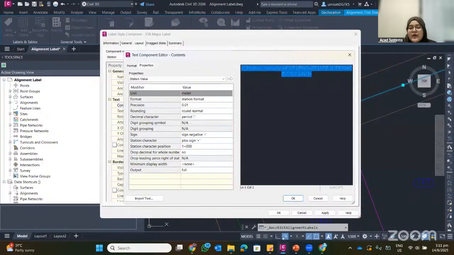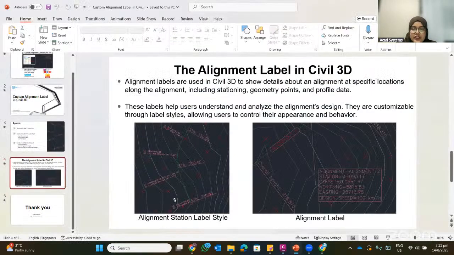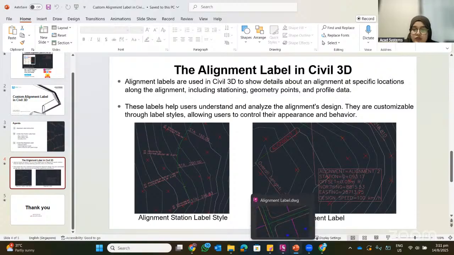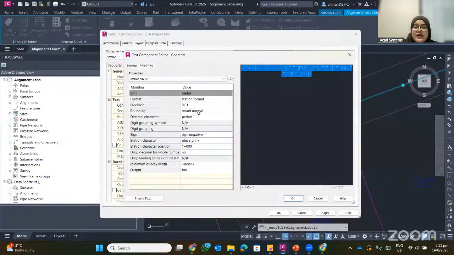So let's say I want this kind of station label. It has STA, and then the number from my station is in whole number, and then it is in meter. And it's in decimal places, in decimal number.